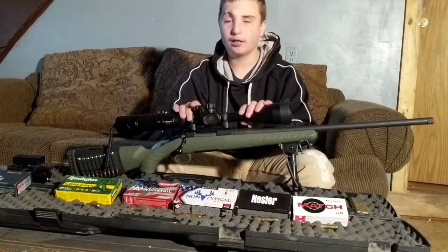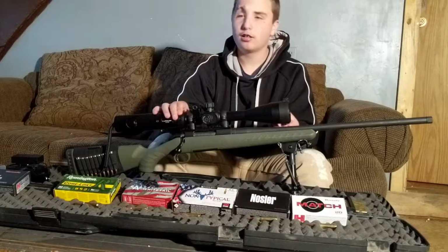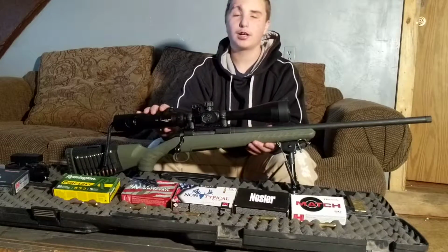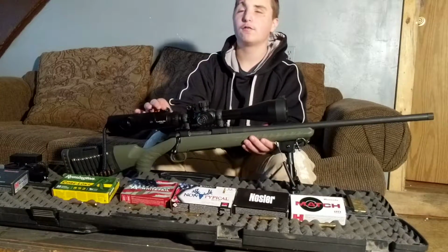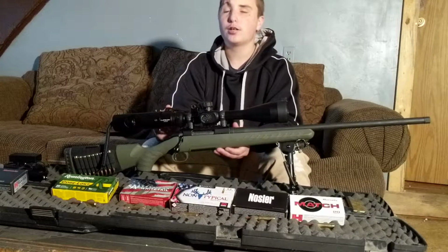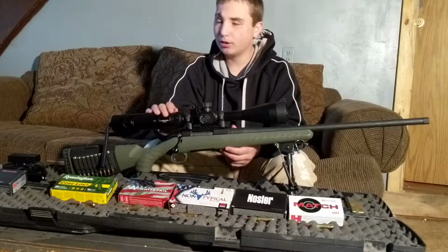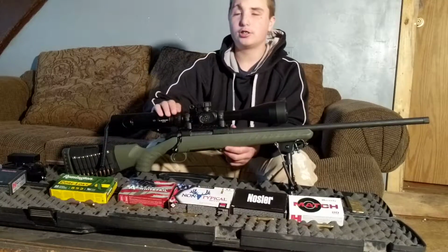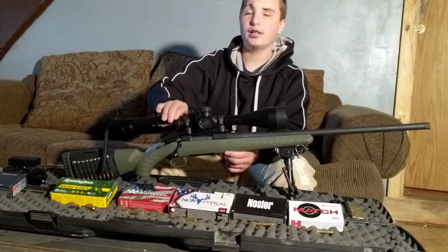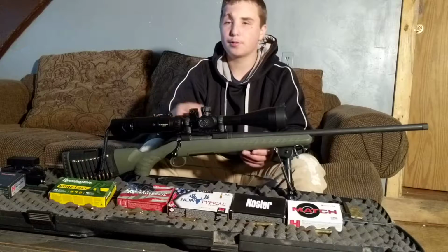Athlon's a pretty new company. It's got really good glass. They cut it really nice. It's really clear. Got really good magnification and everything. And then you have the illuminator reticle dial right there. You don't have a battery in it, so you can't illuminate it. And then the zoom right there. It's got pretty thick factory grease, so it's kind of hard to spin it, but I don't really care about that.